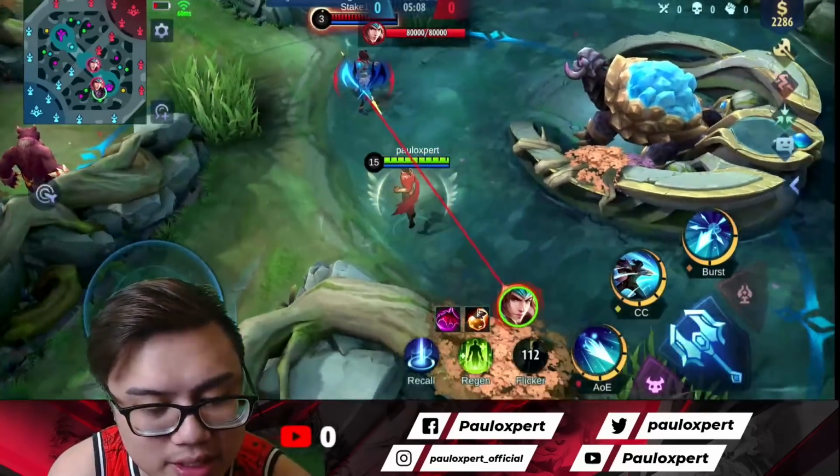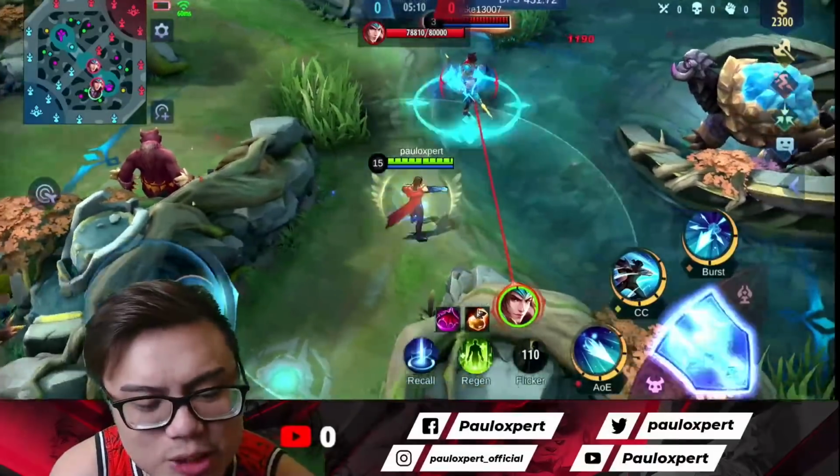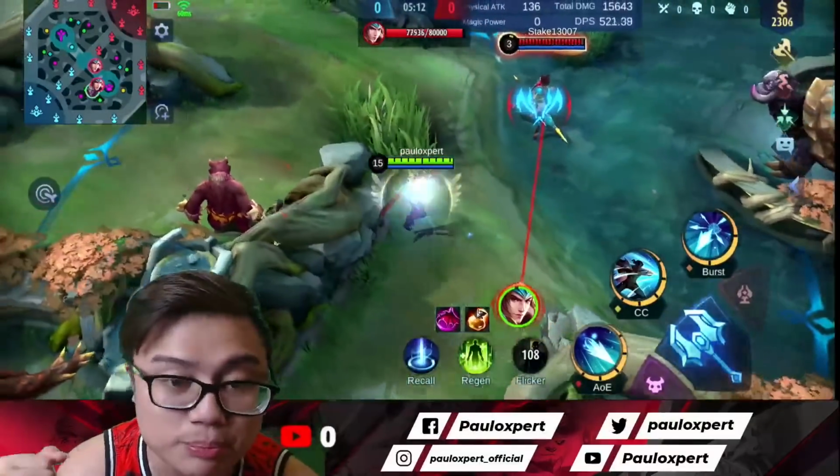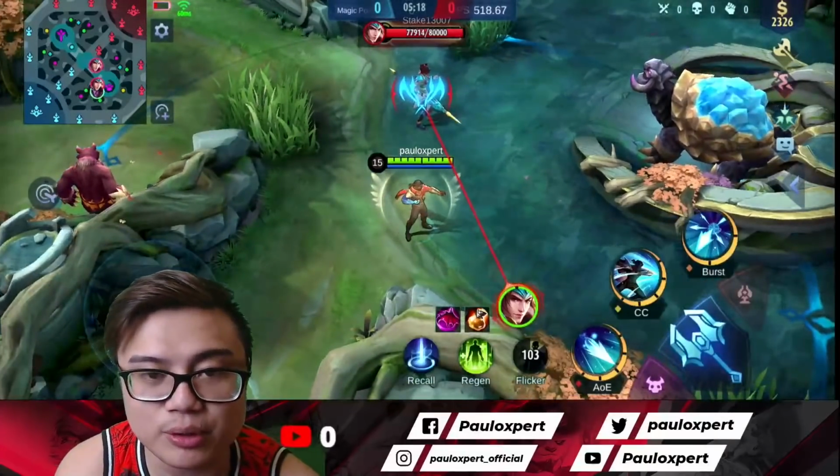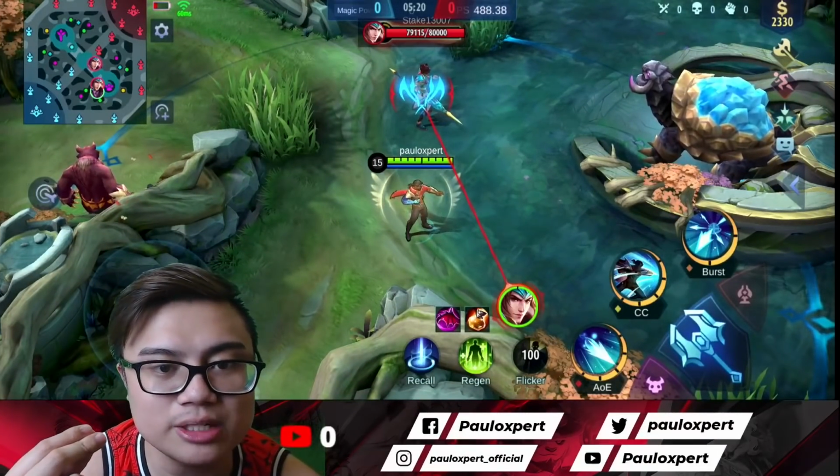Plus he can move while he's auto attacking just like this. Not so much like Irithel, because you stop as soon as you punch, but he moves a little bit, so he's harder to hit except for when he punches. All right, he's stationary when that happens.